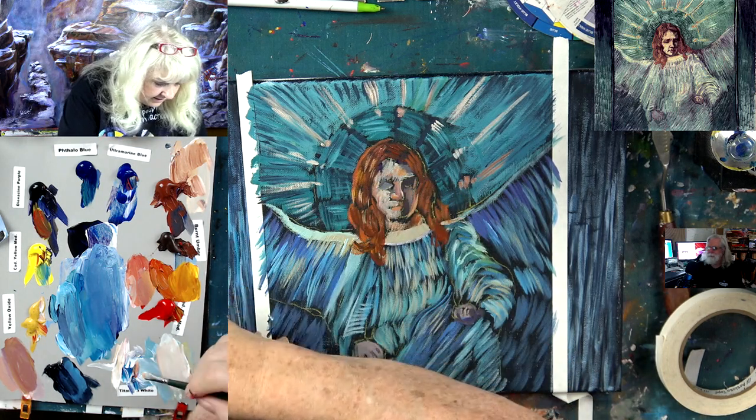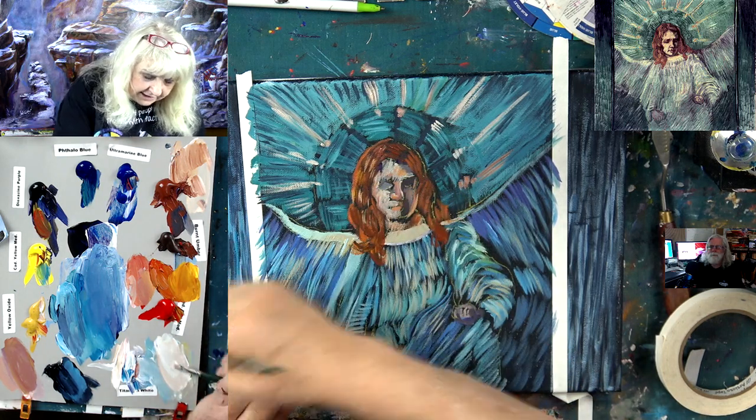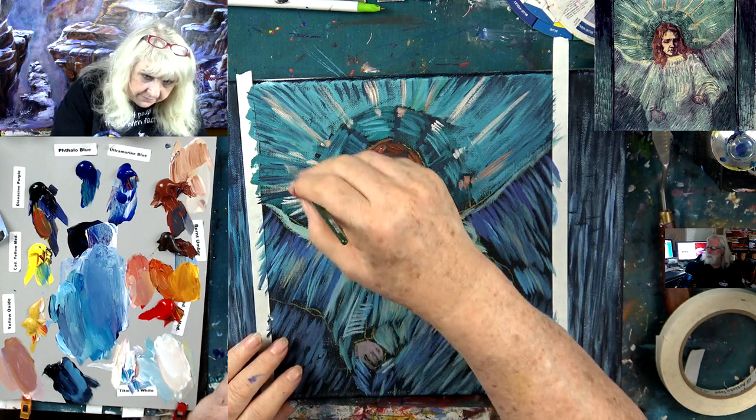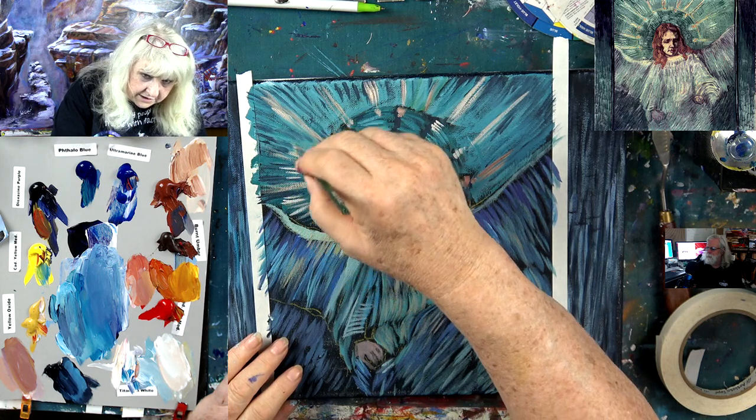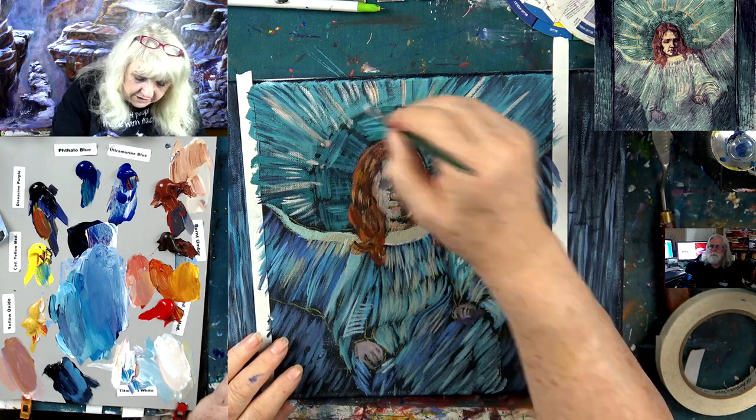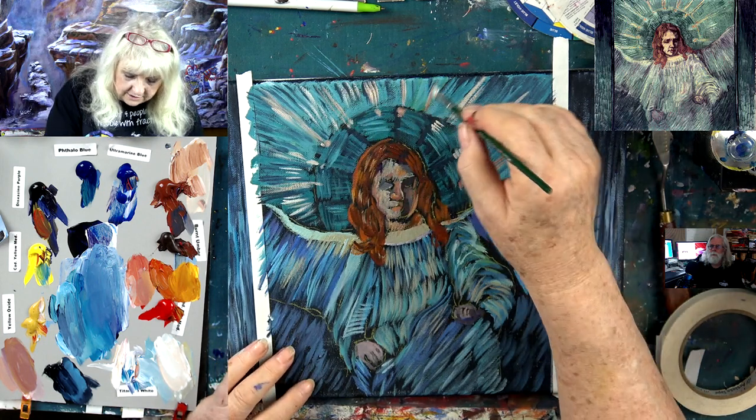All right, so now we've got a few little light ones like this. And let's just lighten up more into the white now. Lighten some of this up. One, two, three, stop. One, two, three, little longer ones. One, two, three. Look at that. See, it's getting there, huh?